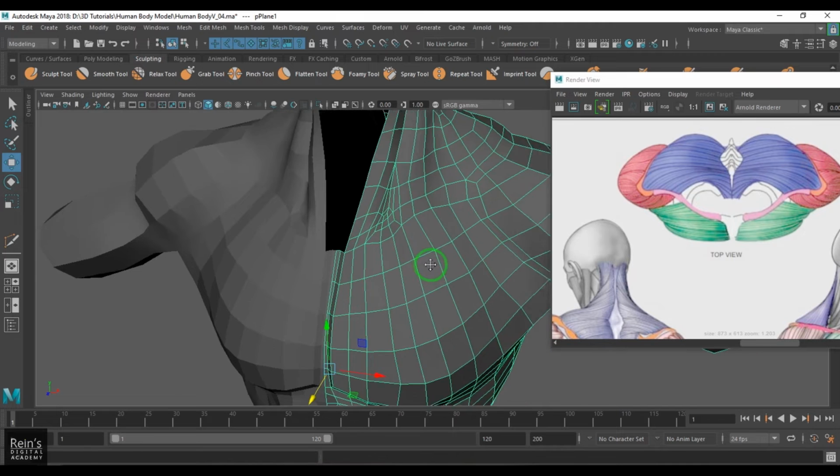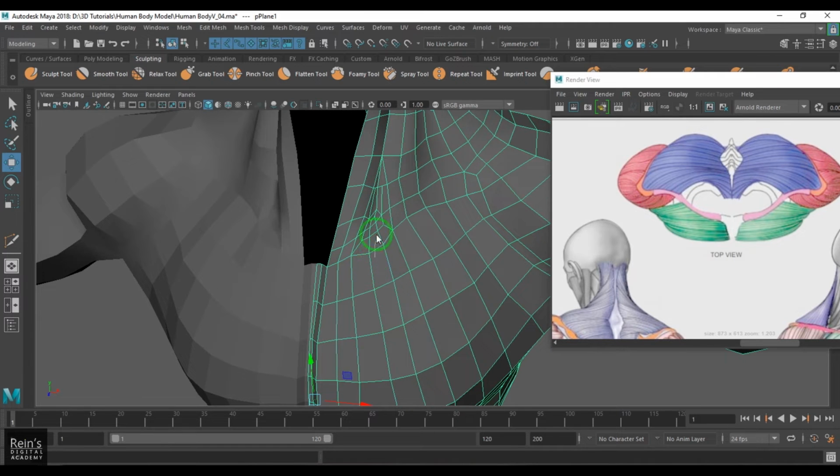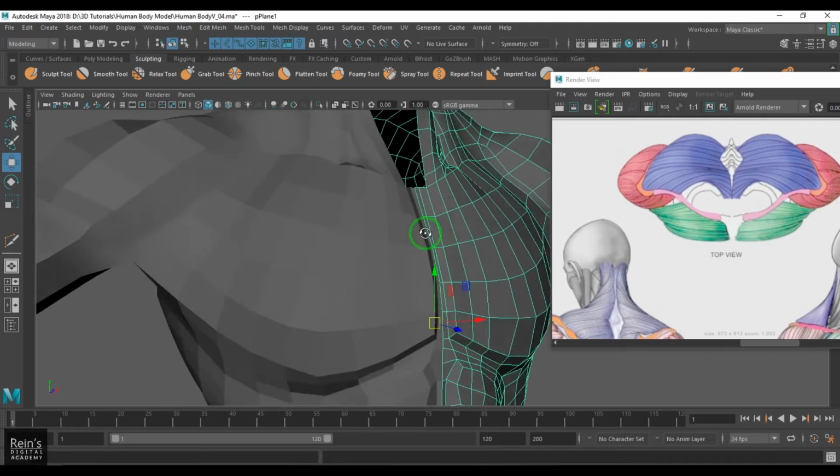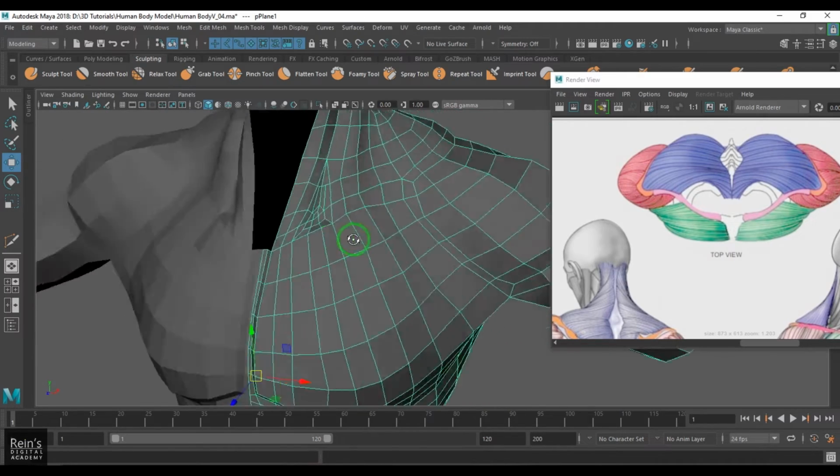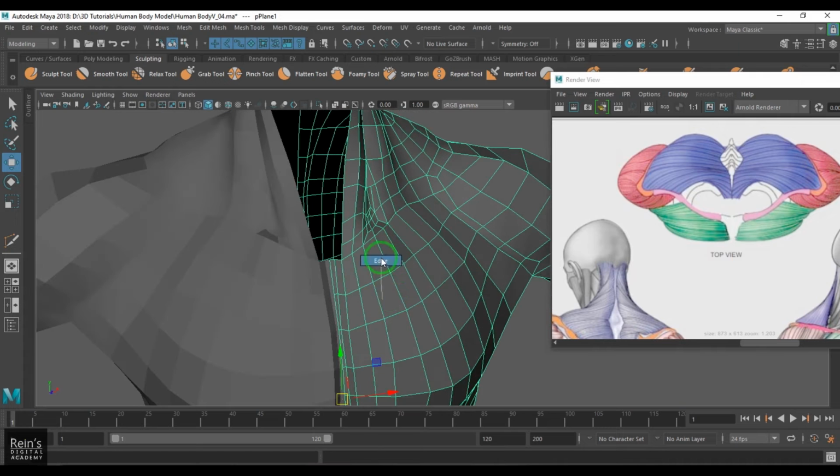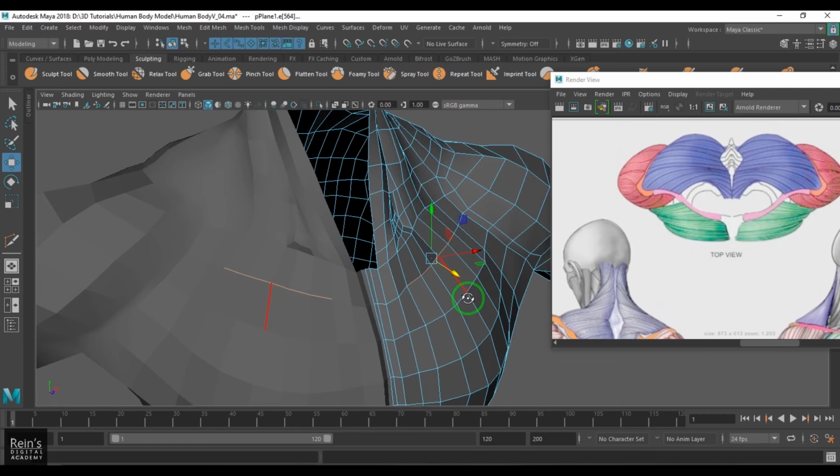Now I also try to fix this line here, which is the collarbone. So we need a line here, or maybe you can just push these lines inside.